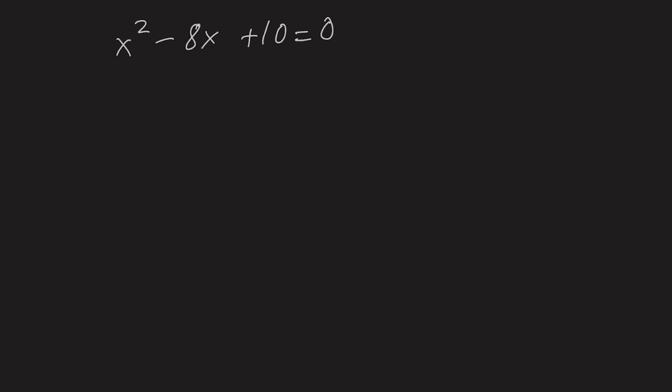Okay? So first and foremost, our coefficient in front is 1, so we need to do nothing there. Next, we look at our c term, the constant term, and we've got to move that to the other side. x squared minus 8x equals negative 10. Okay, now we need to complete the square. We need to compute our b over 2 squared term. In that case, b is negative 8, b over 2 is going to be negative 4, and we are going to be left with negative 4 squared. Okay, so plus negative 4 squared.